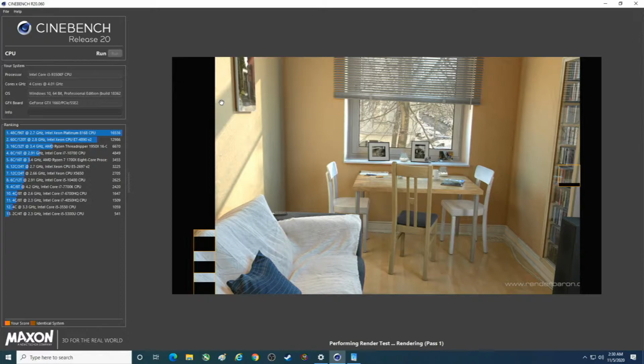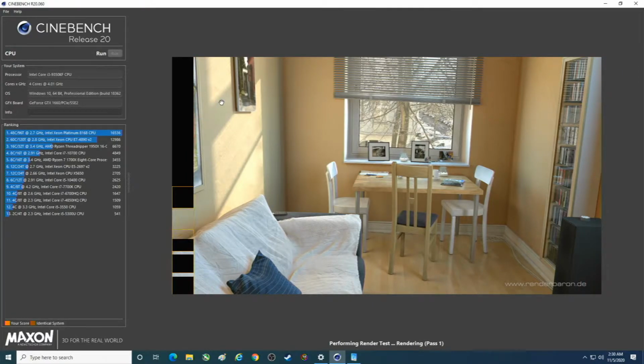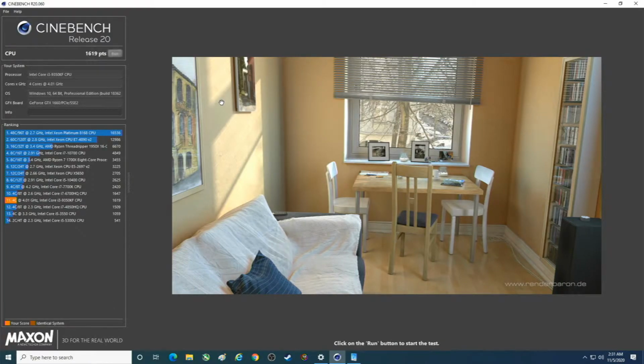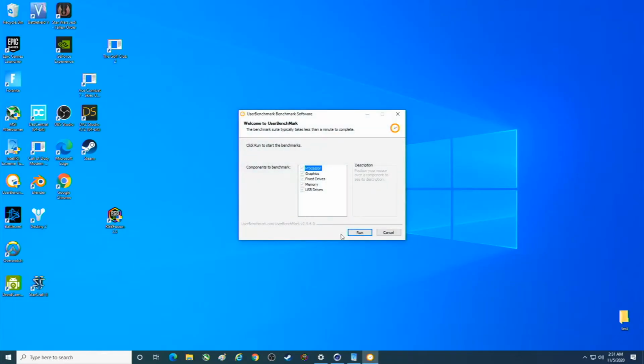Now, to do this video, I'm using a super cheap $20 capture card. I couldn't tell you the brand name. It's got a USB 3.0 connector plugged into another computer, but I believe it to be USB 2.0. So, all right, there's the score, 1619. And let's go ahead and do this one.